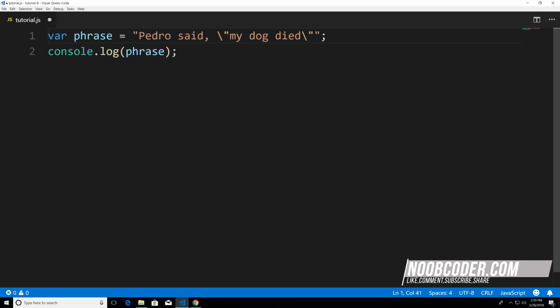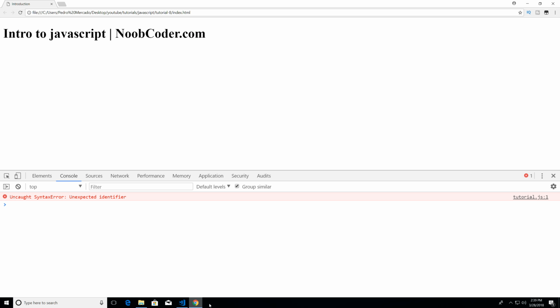You can see Visual Studio Code is happy. It has an opening double quote and a closing double quote. When it gets to this double quote, we have the escape character, so it says, I don't want this as a string terminator, I want you to put the double quote character here, and here. So I'm going to hit Control S to save and head back over to my browser.